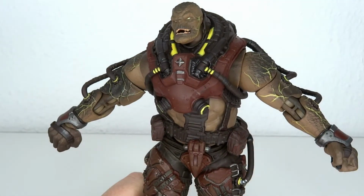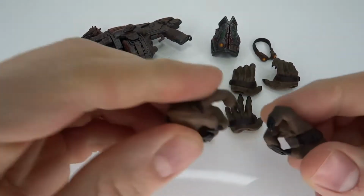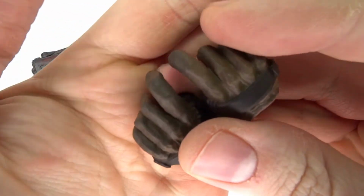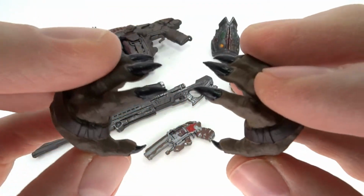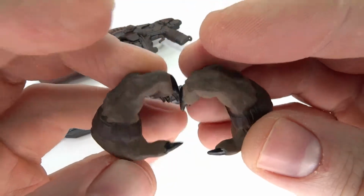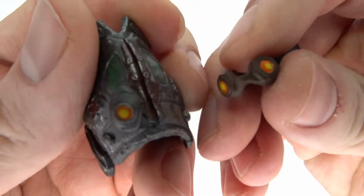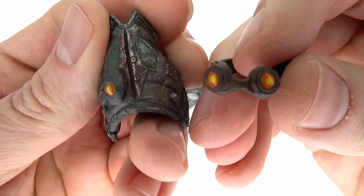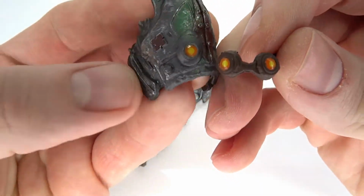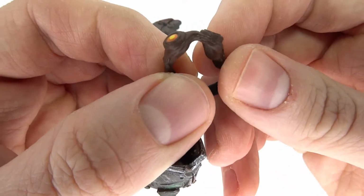Whew, big dude. Honestly, the accessories are all about the sweet weapons. So I'm gonna start out with the hands. You got 2 hands with a trigger finger, and you got open hands, just for posing. You got grabby hands without trigger fingers. And then, well actually before that, you have 2 head accessories. You don't have a different face, which is a bit disappointing, but hey, you have options: this is like the sniper helmet from what I can remember, and just a pair of goggles.